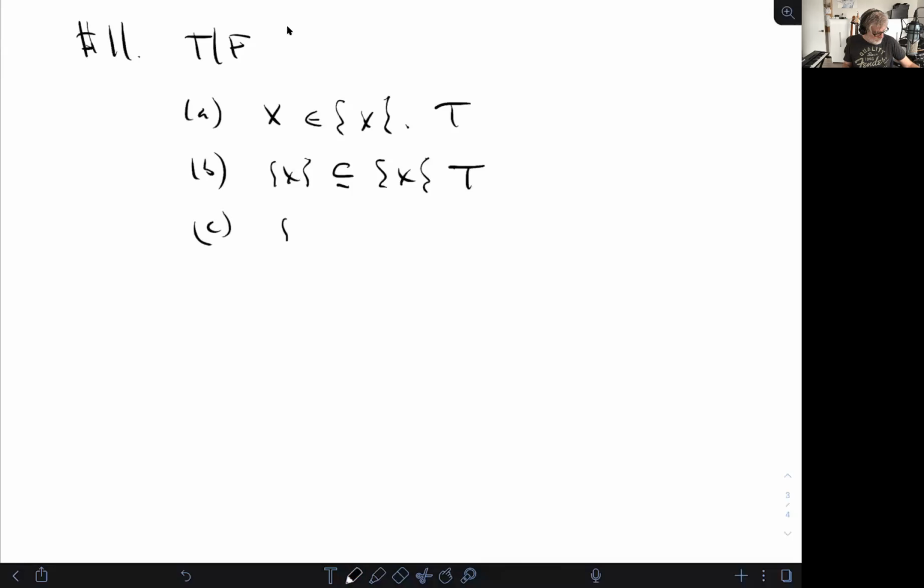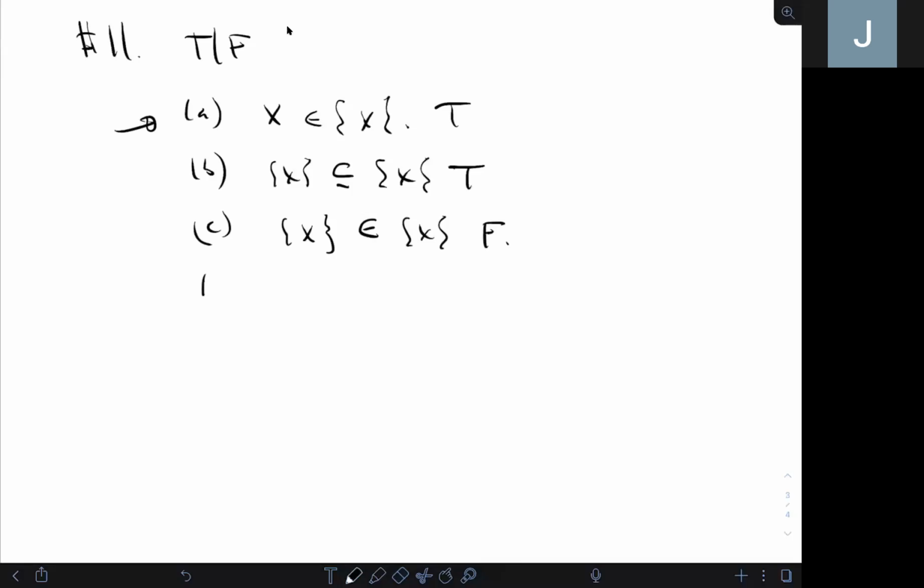C: is this an element of that set? No, that is false. x is an element of that set. That's the only element of that set. On the right-hand side, x is the only element. So the set consisting of x is not an element of that set. Would you remove the curly brackets on the first x? Yes, that's A. Was that your question?